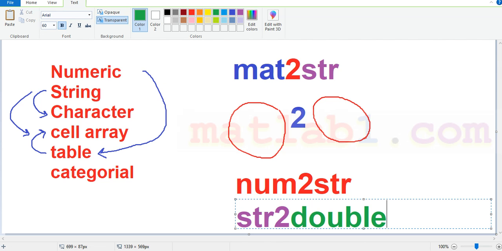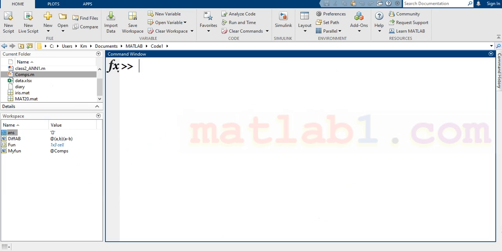Or you can convert to a hexadecimal or binary number. It has special applications that you can read about in the help of MATLAB. But for example, I bring some examples here. For example, you want to convert a decimal value to a binary value.